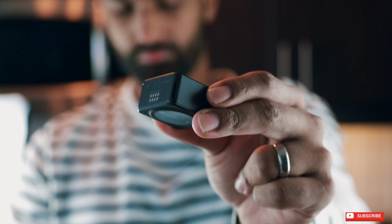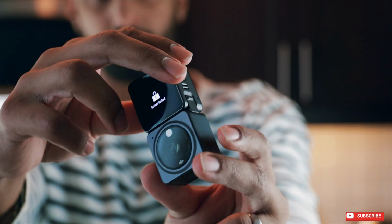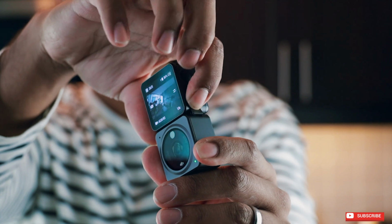But basically, there are these two hooks around the camera body. So whenever you put on anything magnetically, it actually latches onto those hooks through the little slits in the body as well as magnetically. So if I try to pull apart this camera as hard as I want, it's not going to come apart. I would literally have to break it for it to come apart. Instead, for you to be able to remove whatever component or accessory you've added to the camera, you actually have to release the two clips pushing down over here, and then you can pull it off. So DJI has a failsafe on top of the magnetic function that it has attached to its camera, and I think that's absolutely genius.